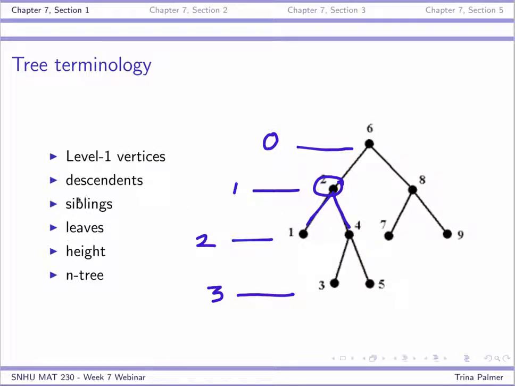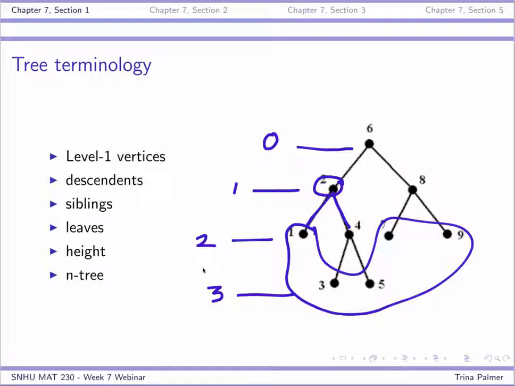So it's kind of a mix of family trees and then literal trees. So the word leaves are all the ones at the end. So like all the branches, but the leaves. So here the leaves are 1, 3, 5, 7, and 9. They are all, there's nothing below them. They have no descendants. And the height of the tree is how many edges to get from the top to bottom.